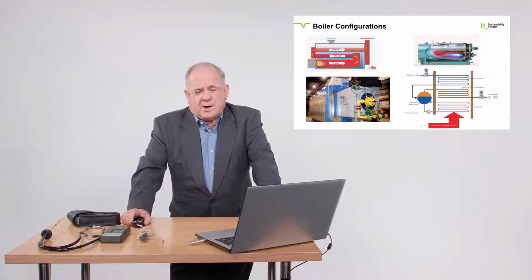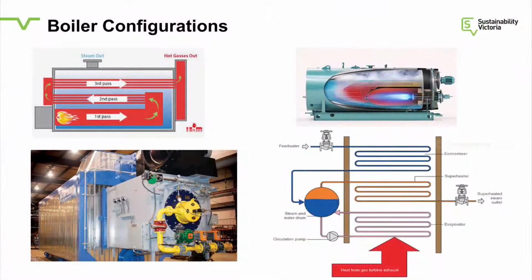So if you look at the configurations, the two top ones basically show fire tube boilers. As we implied, you've got a burner that fires into a combustion chamber and then through tubes. The water surrounds that and either generates hot water or evaporates, or vaporises, and creates steam. The alternative, if you look at the one at the bottom there, is a water tube boiler where the water flows through the tubes and the heat passes over those tubes to make steam.